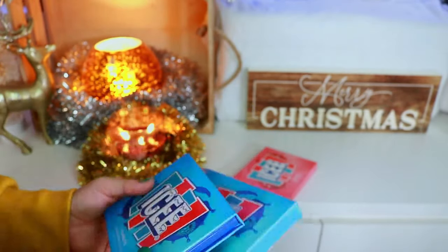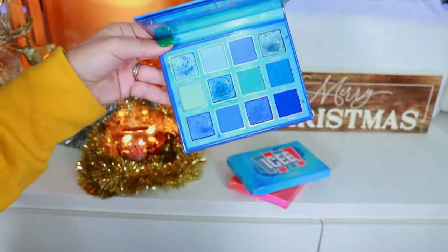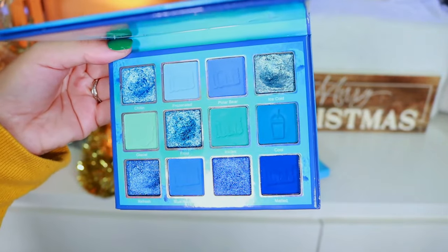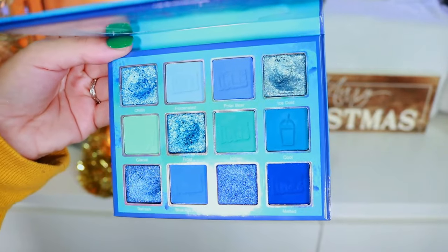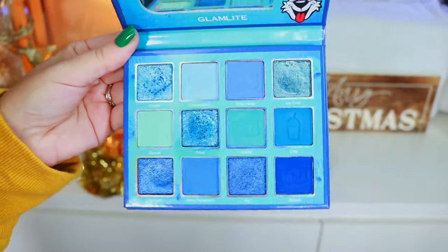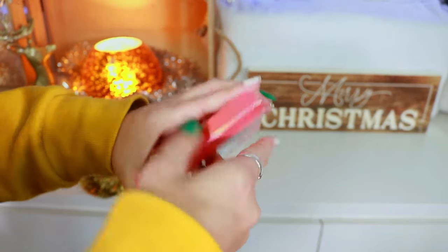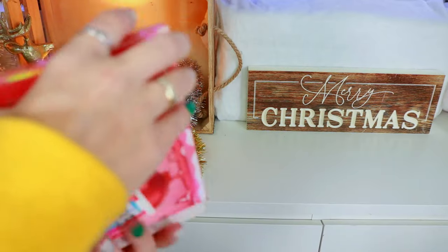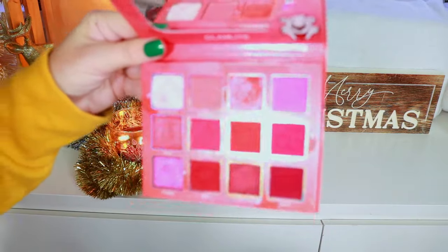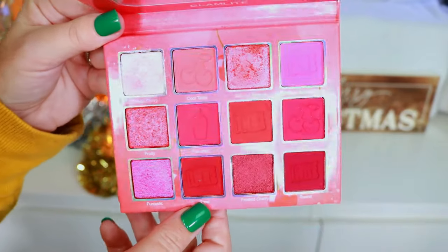Up next are the two Icy Palettes. Fun fact — I got these around 2022 and I was actually at a Christmas parade, so when they got delivered I was a little toasty. I did a makeup review, went and got an Icee, sang karaoke, and talked about 90s throwbacks at the roller skating rink. I'll always have fun memories with this collection because of that. We have the Blue Raspberry Palette followed by the Cherry Palette — if you want to watch me be a little tipsy and sing karaoke, go watch that review.